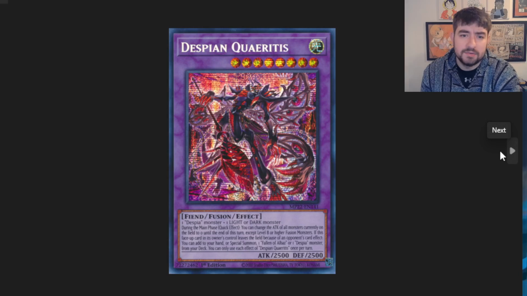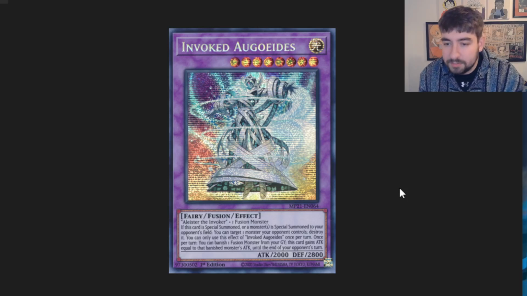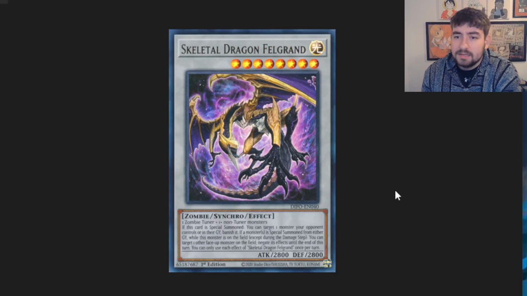He floats. He makes all your opponent's monsters really small. It's pretty cool. Invoked Ogoides: when he's special summoned, you can target a monster your opponent controls and destroy it. So that's pretty cool. Kind of the same thing as Black Rose Moonlight, but a level 8 light Fairy.